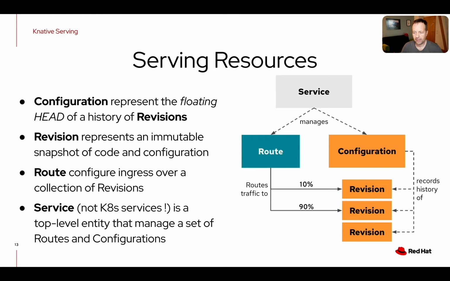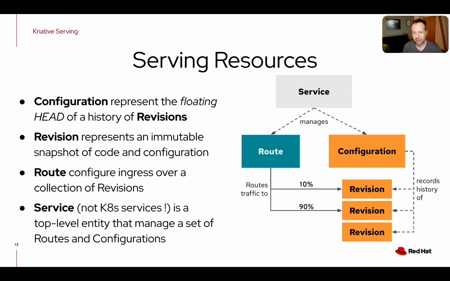If you look at the custom resources, it looks like this, the graph. On the highest level is the service. The service itself is typically the user-facing object. This is the CRD that you create on your own if you want to deploy a service. You can do this with regular YAML files like you do with other Kubernetes resources.